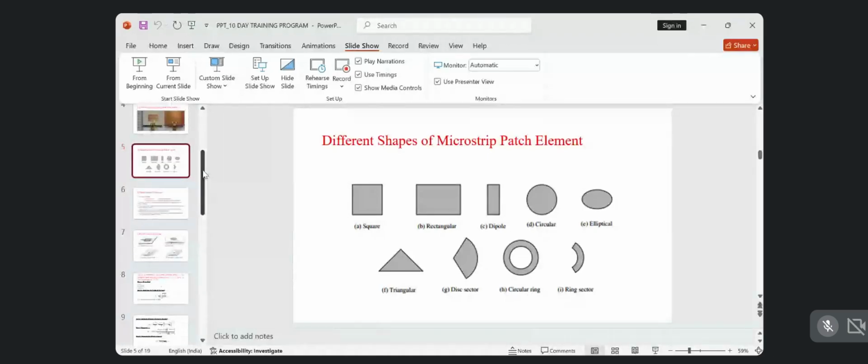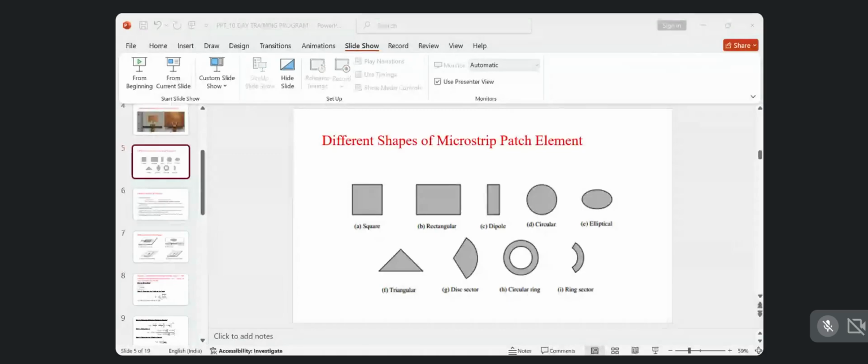Can you see the full screen? Can you share the full screen now? Can anyone acknowledge? No, ma'am, we can't see the full screen. Okay, but it is visible, fine. Ma'am, you can continue. Yes, fine.